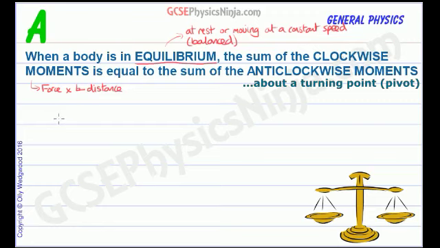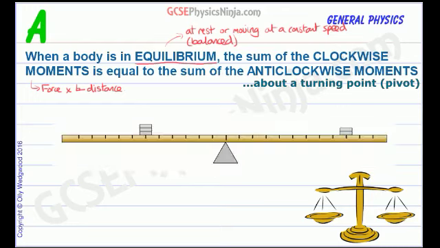Okay, so let's take a look at a simple experiment which will help you to illustrate the principle of moments. So what we're going to do is have a play with a ruler and some weights. Let's say that we've got 300 grams here. Now, in weight terms, 100 grams is 1 Newton on Earth. So we know that we've got 3 newtons of weight due to this mass of 300 grams.